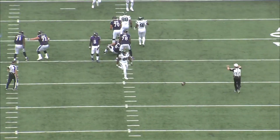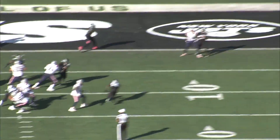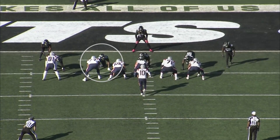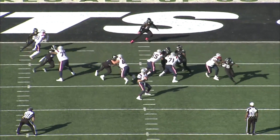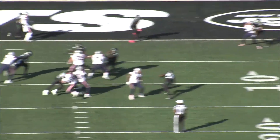The most commonly used pass rushing move for most defensive linemen, including Quinnen Williams, is the bull rush. He gets his hands inside the shoulders of the offensive lineman, tries to get lower than him, and then just walks him back. Looking at this play, he's matched up with left guard Cole Strange. They're playing with similar pad level, but Williams just engages with so much momentum already built up because of how quick his first couple steps were, and Cole Strange doesn't have the play strength to anchor.